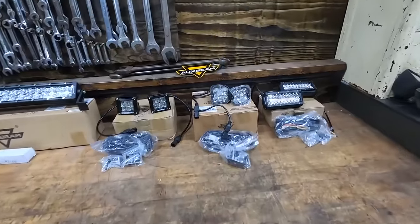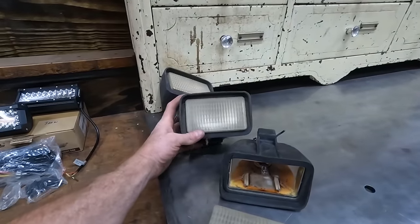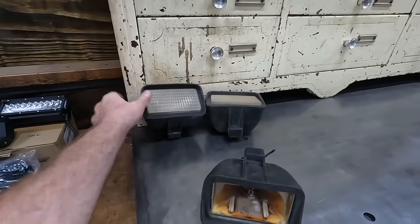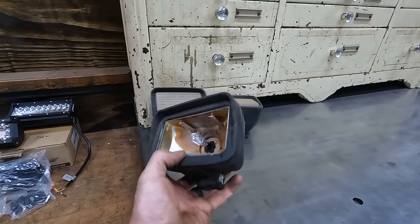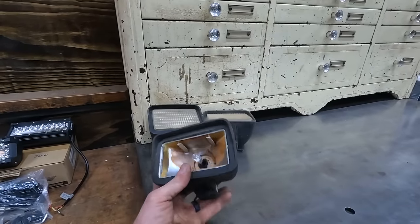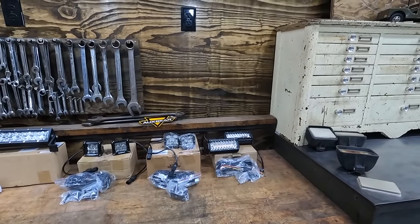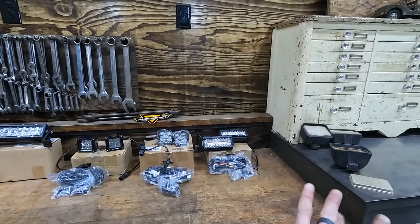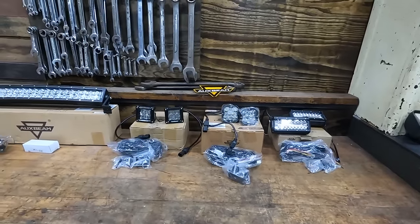All right, next up, we're going to address the light situation. So this is what the machine had on it. It had two of these in the front and one of them in the rear. And this, it was okay. It had lights and it worked. But I reached out to AuxBeam and basically they sent me the ultimate kit for the skid steer.